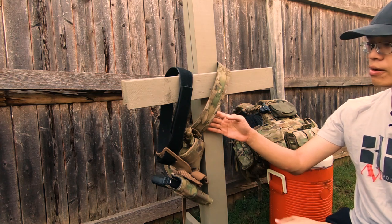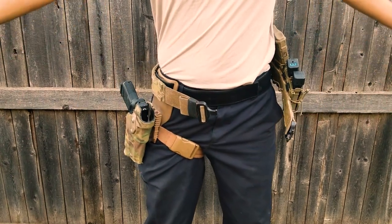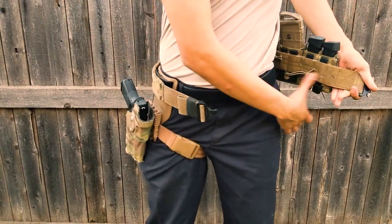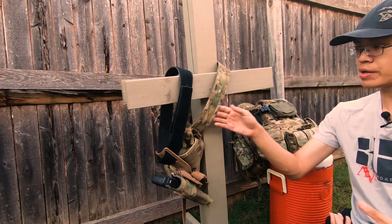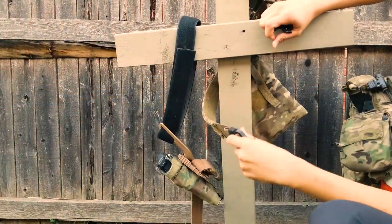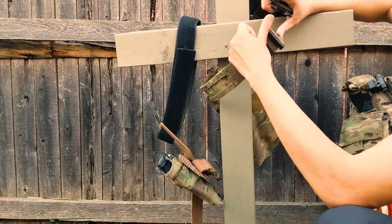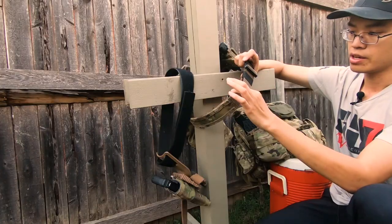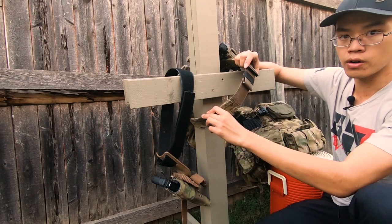When it comes to stability, I think this is by far — just like the Ronin Senshi — one of the most stable setups without having to do padding. The reason I say that is because it's not going to move at all. As you can see, there's not that much flexibility on the belt, and that comes down to the thickness of the main portion along with the MOLLE webbing, which gives it all the rigidity.